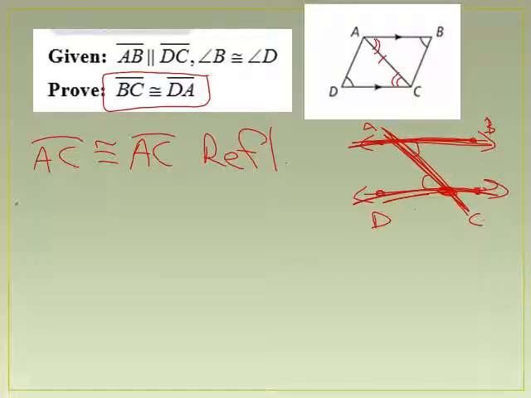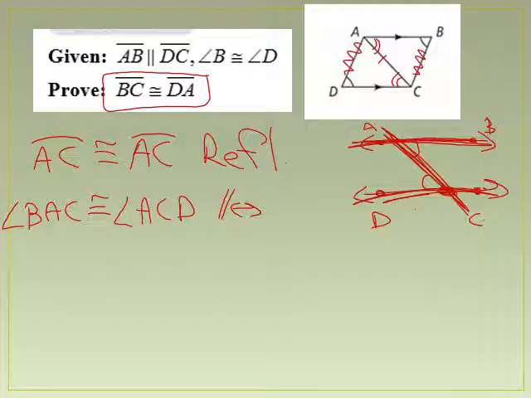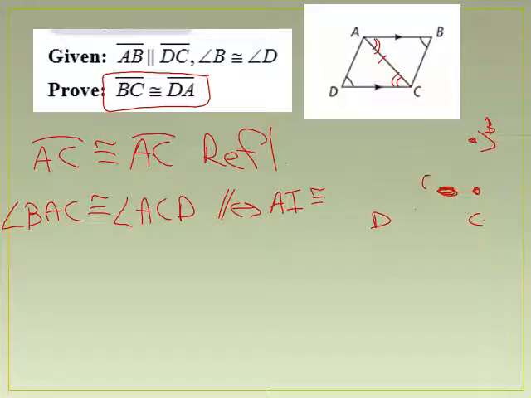So you can say that angle BAC, and I think this is one of the harder things for students to see because you almost have to ignore these two pieces here and here for the moment, so angle BAC is congruent to angle ACD. Again, if I have parallel lines cut by a transversal, then I know that alternate interior angles are congruent. I'm going to erase some of this just to clear it up. So this is what we have now.